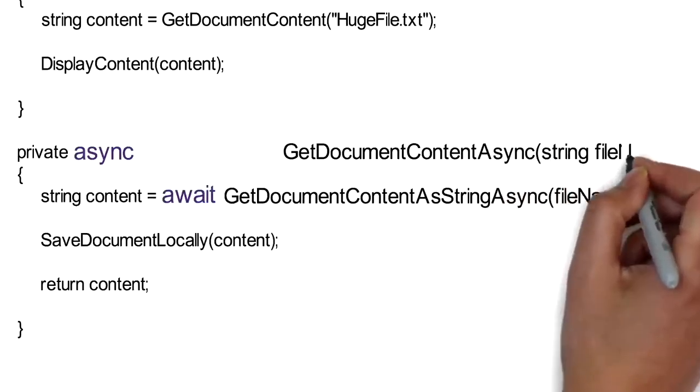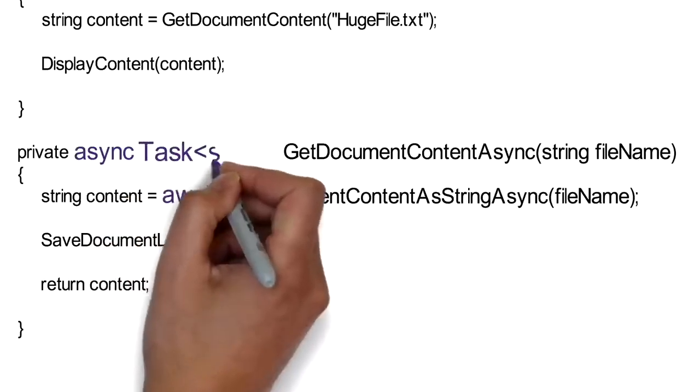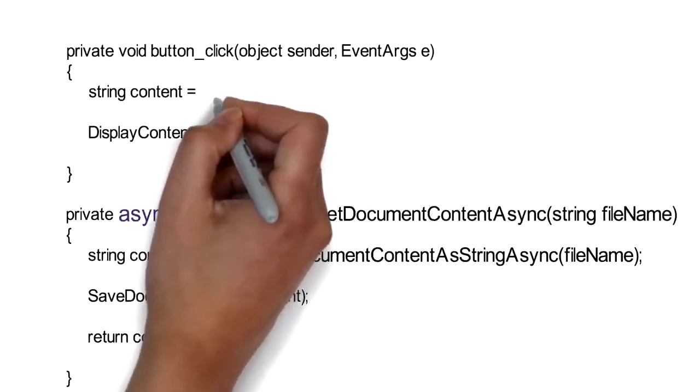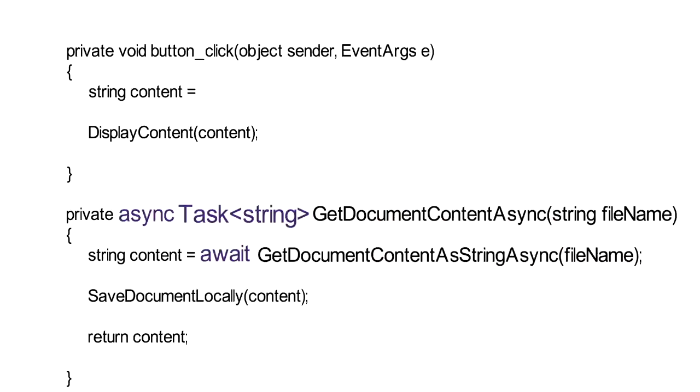The getDocumentContent_async method will return a string value once the async method has completed, but when it is first called and hasn't necessarily completed, a generic task object will be returned. I'll elaborate on what the task object and the generic task object is in a bit. So we must include the relevant generic task type in the method signature of the getDocumentContent_async method like this. We are calling an asynchronous method from the button-click event handler named button_click. So we need to include the await operator preceding a call to the getDocumentContent_async method like this.